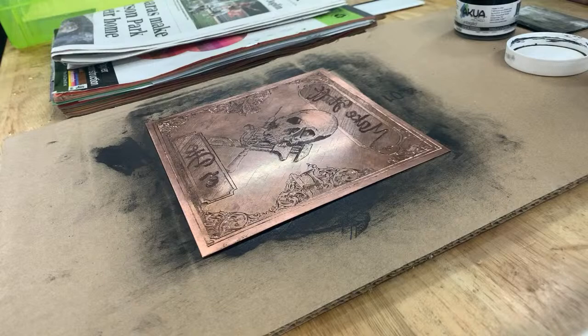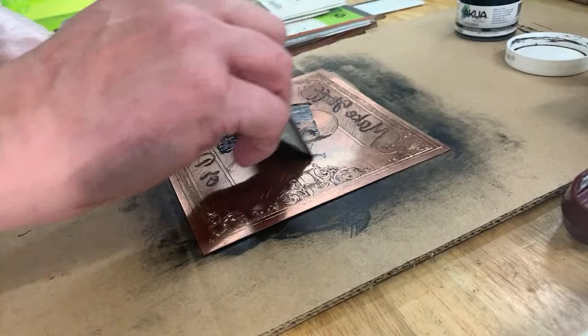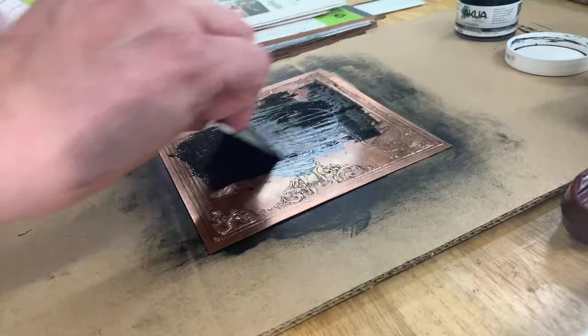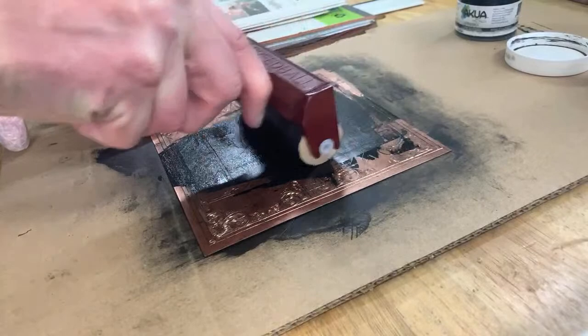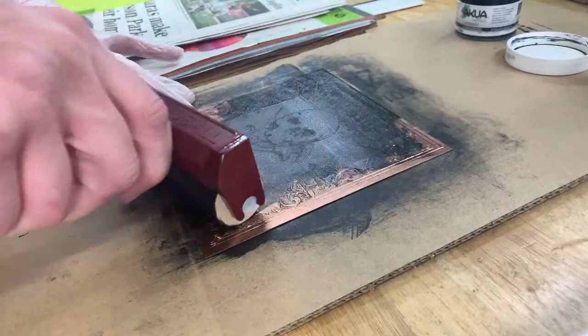Put a glove on my hand so I don't get ink everywhere. More of this gooey gooey ink. I'm curious if I just used this roller if it would push it down into the grooves better, or is that just silly to think it would help. I'm not sure it's getting down in there — I can kind of see light spots down in those deep grooves. Oh it is easier than scooping it around though — I just need to apply a little bit more ink.